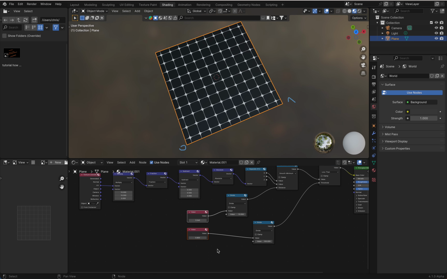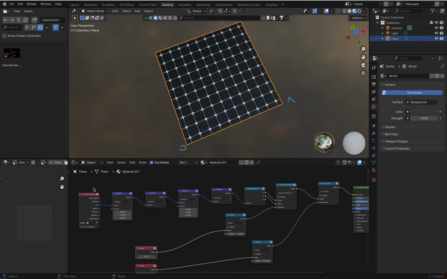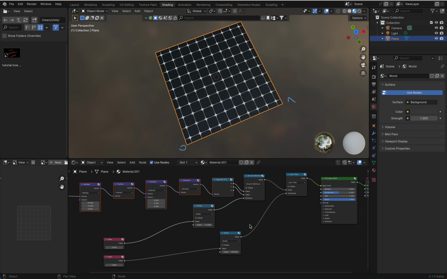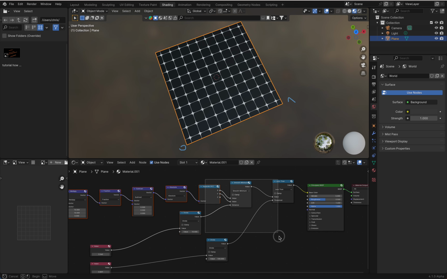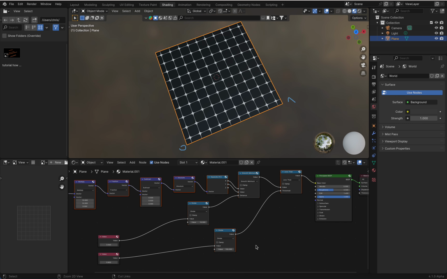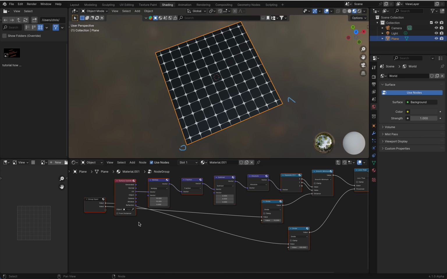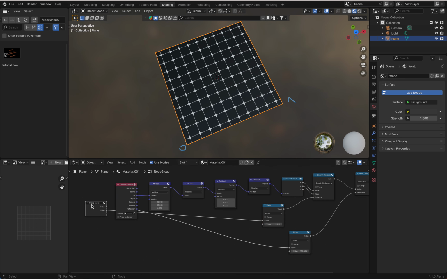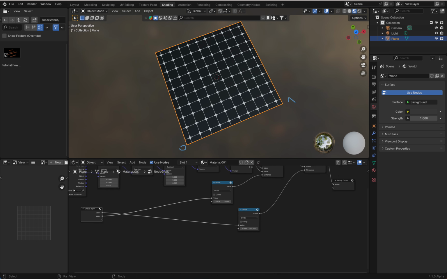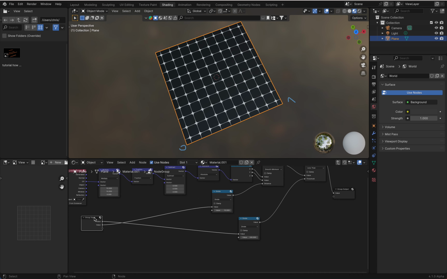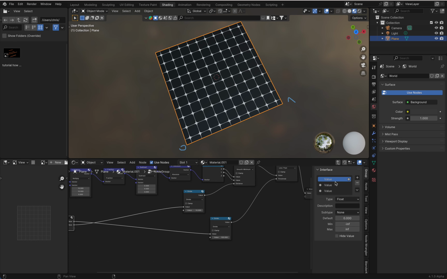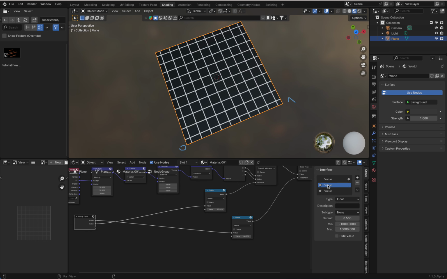And of course now I can make a group node out of it. So I just select all these and press Alt G, and now I have a group node, and I can call these things here with N. So this is the line width and this is the star size. Of course you can call it whatever you want.